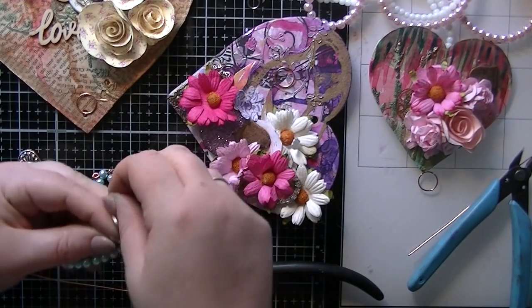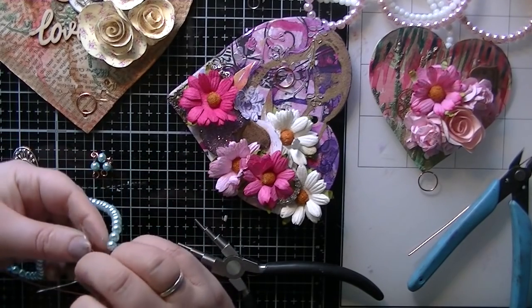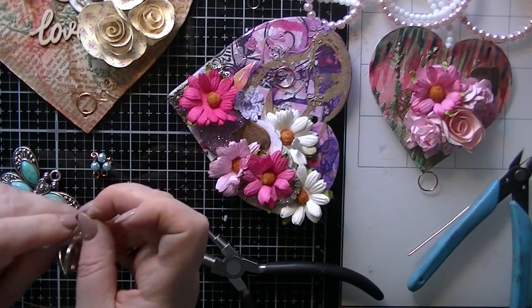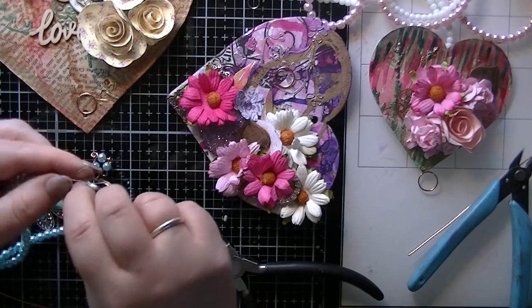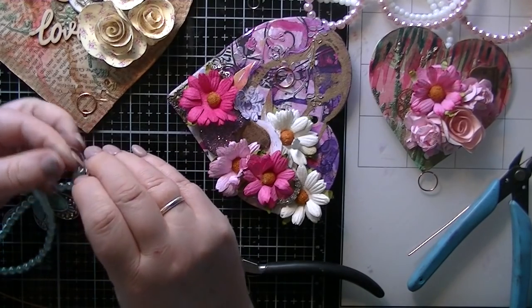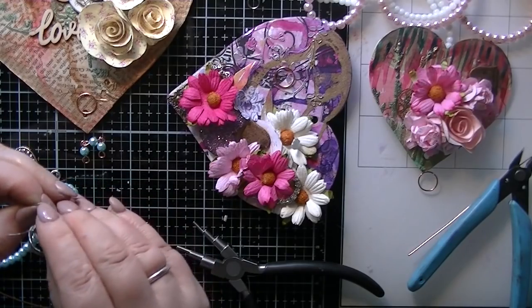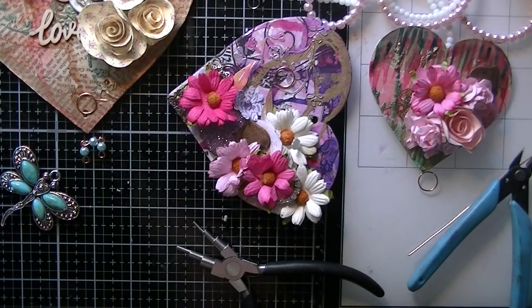I've got so many beads, they're all over. I have boxes of beads, I have strands of beads, I have drawers of beads, I have just a lot of beads. Yeah, I love my beads. And would you believe it, I haven't actually bought many beads for a while, so all is good.